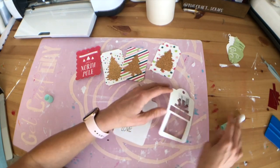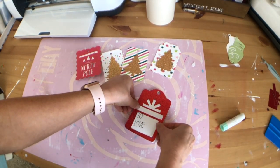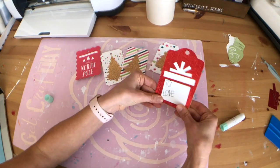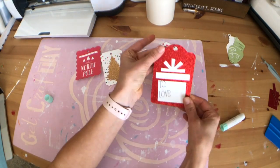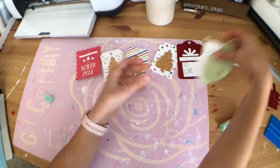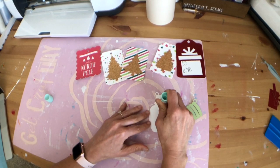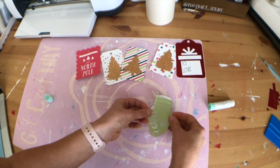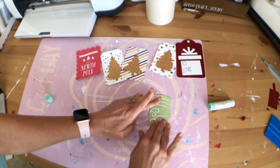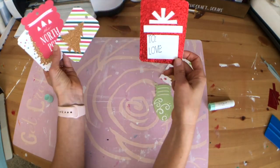So if you are just looking to make like one really special gift tag, you know, this kind of do-it-yourself cardstock one might be the answer. If you're doing a ton, definitely I would recommend the print and cut. But how cute is that? Just makes it kind of special. Now for this one, I'm just gonna put glue all over the white piece and just line these up. And you're done.